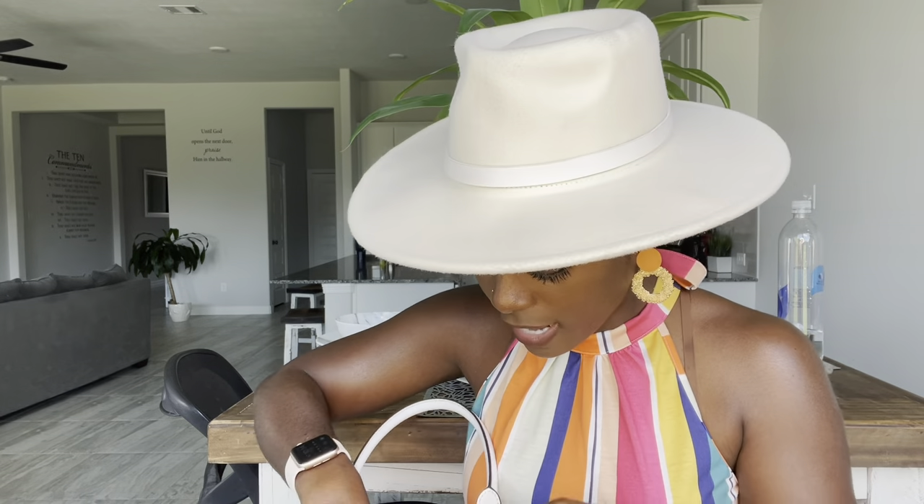And I have a pick — of course, natural hair life. I actually slicked my hair down in a bun this morning so it's in the bun. I have this white hat from Forever 21 — I just didn't want to wear a silk scarf, so I can wear a hat because that's really the only way a natural can wear a hat. I have a big head so this hat is a medium slash large. It's the summer and I just really wanted to switch my style up with some hats.